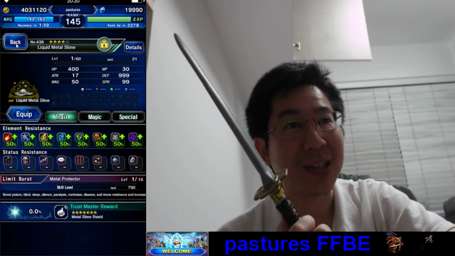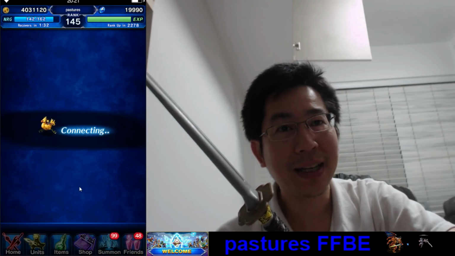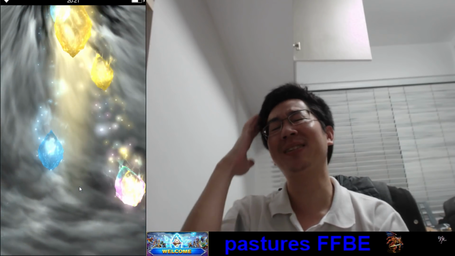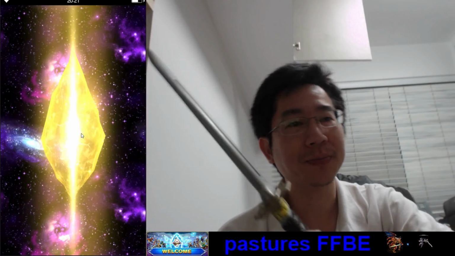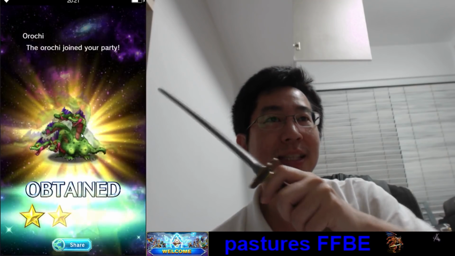Okay. More liquid metal slimes. I don't want so many liquid metal slimes. I just want one. I need Orochi. One Orochi. Or rainbow? No, come on, it's 5%! Can't even get an Orochi. Come on. Oh, my pizza is here, my dinner is here. Yeah! We got Orochi, look at that!